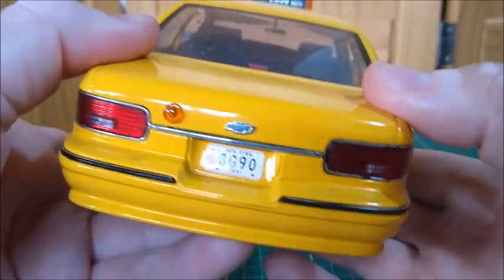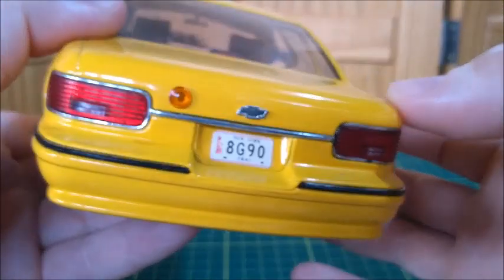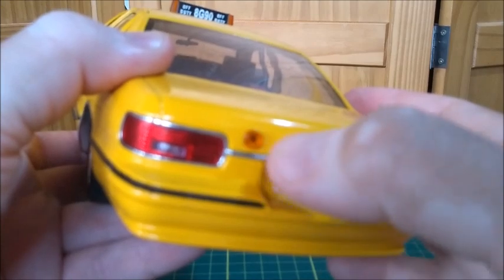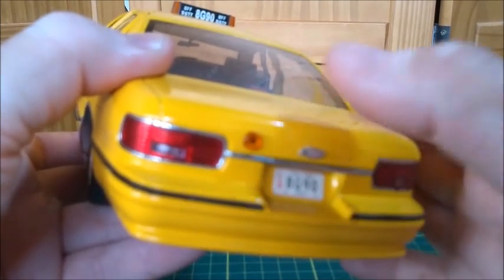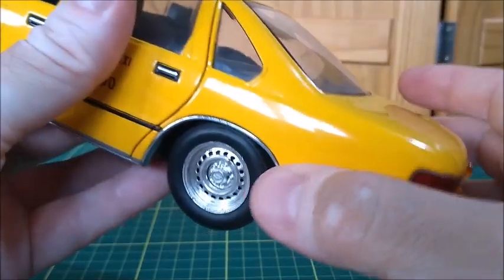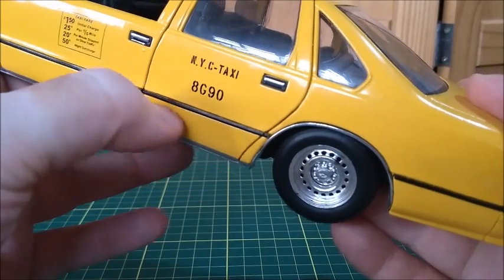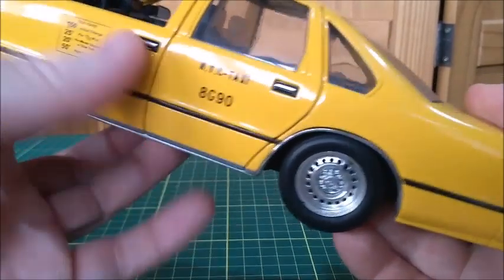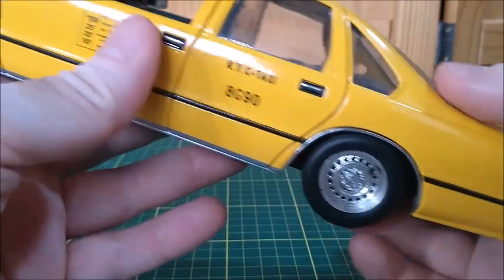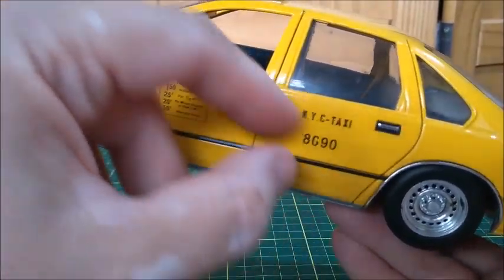The rear of the car is made with pretty much realism. As we can see, the tail lights are correct. Chevrolet badge, the bow tie, is correct. The third light, which is basically for cabs, is correct. License plate, those trims, it's not actually a chrome trim, but chrome and rubber trim, just like in a real car. The trim around the wheel well, which is a separate piece. The wheels and tires are correct. The handles are correct, they're separate pieces as well.